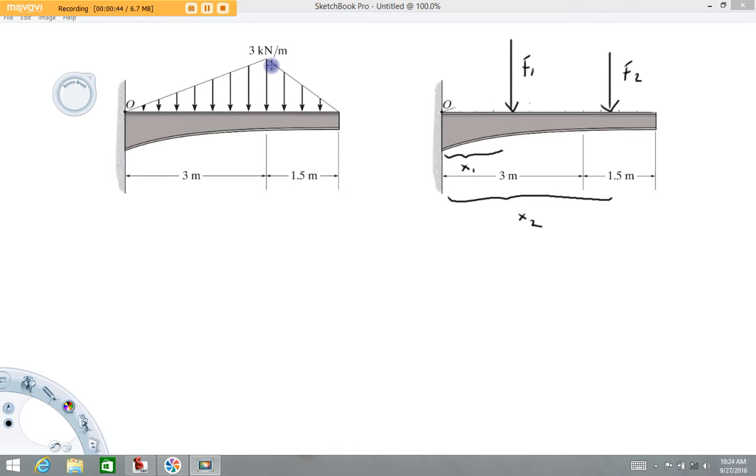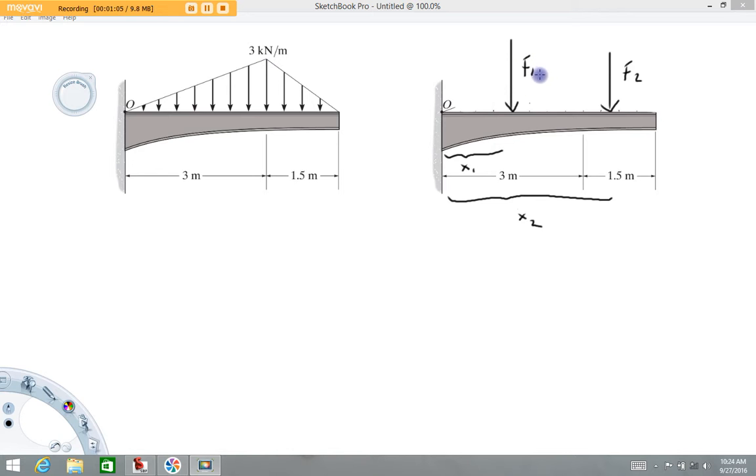Now the first thing to notice is 3 kilonewton per meter. In order to turn that into a force, it has to be multiplied by some sort of distance. Right. So what I'm going to do is I'm going to try to calculate a pair of force vectors that I'm calling F1 and F2 that will replace this triangular load here on the left and this triangular load on the right. There's really 4 unknowns over here.